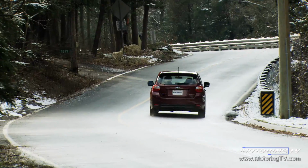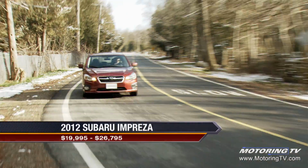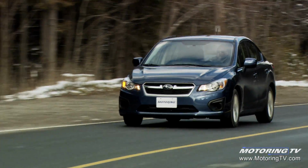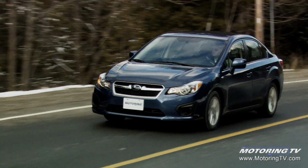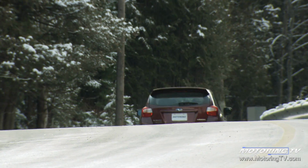But we needed a car that stood on its own as a true compact car, and there comes in the Impreza. So we made a number of different changes. The styling, for example. When you take a look at this vehicle now, stronger lines to the vehicle, a stronger character and personality to this vehicle. We've changed everything. One of the big challenges was a lot of customers appreciate all-wheel drive, but they didn't want to have poor fuel economy, so we increased the fuel economy to be comparable to a front-wheel drive car.